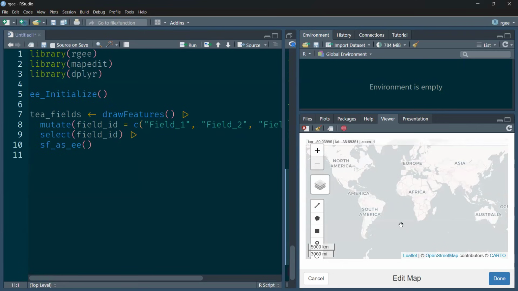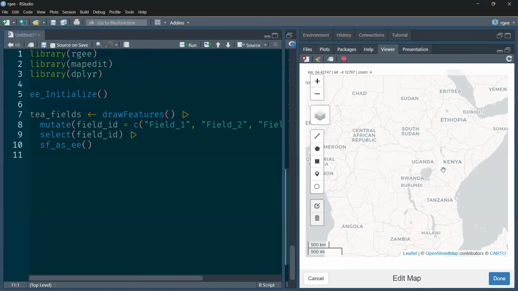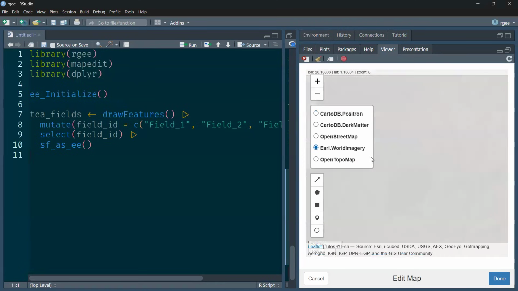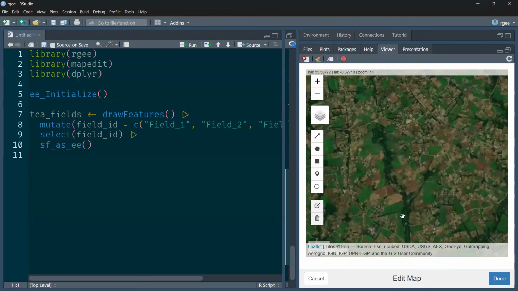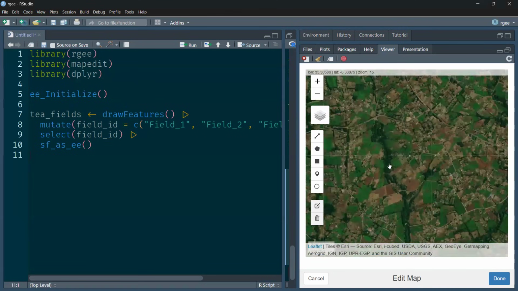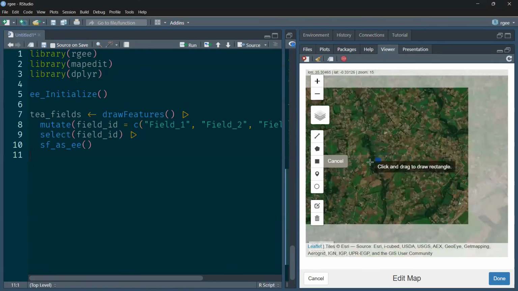So we get this interactive map where we can draw our experimental plot boundaries. I have no idea where your fields are, but let's say one of the plots is here. So it's located in this field. So we capture that.